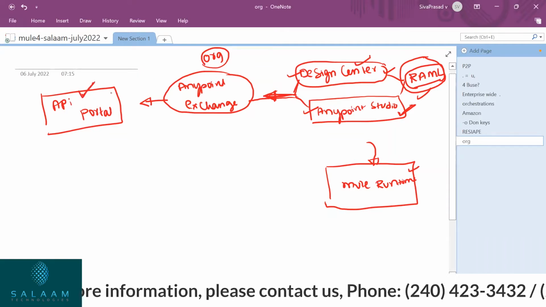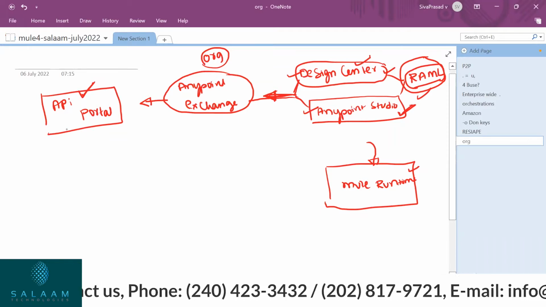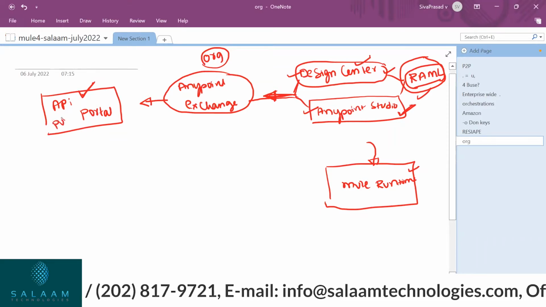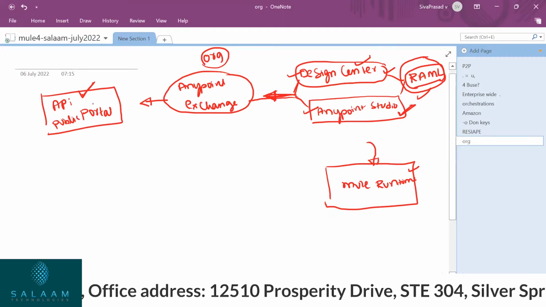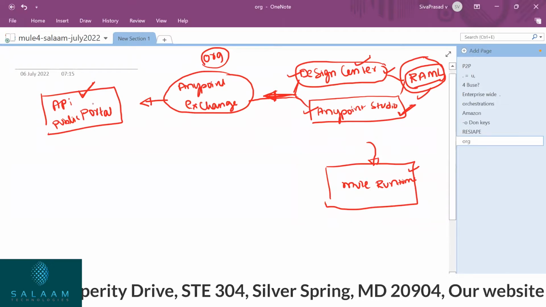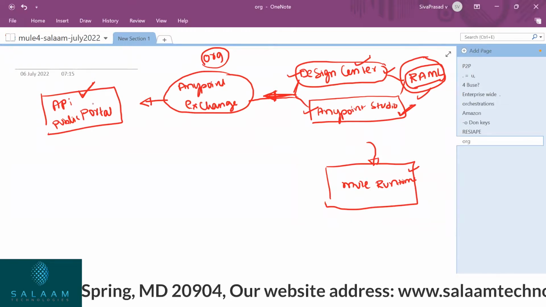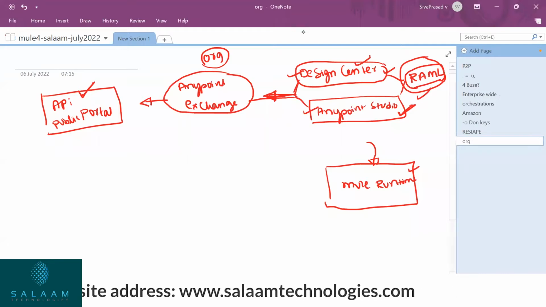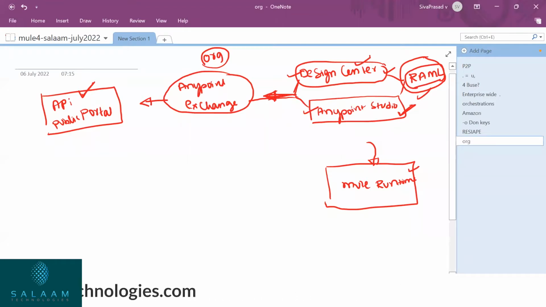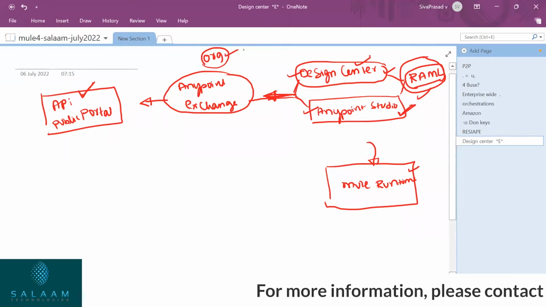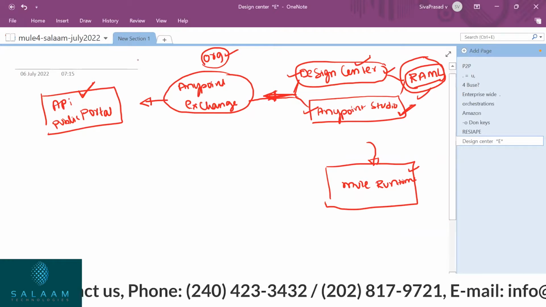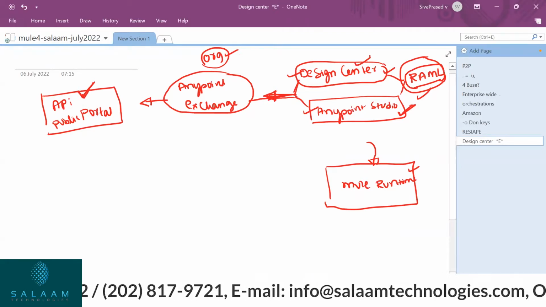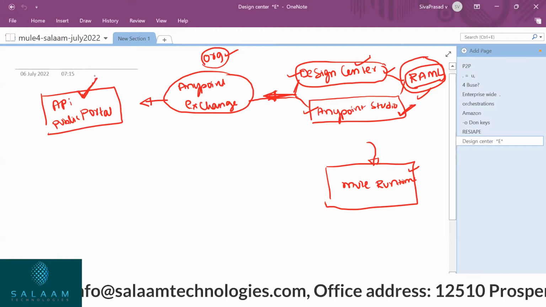So whatever you publish to API portal, it can be API public portal. Basically, it's a public portal. Whatever you publish on your public portal, it will be visible to your clients, third parties. So whatever RAMLs or assets you publish to Exchange will be within your organization. But if you want something to be published outside of your organization, then you publish such APIs on API portal.